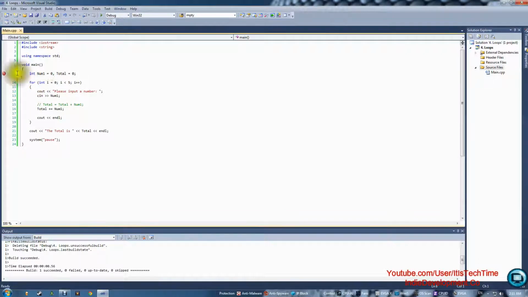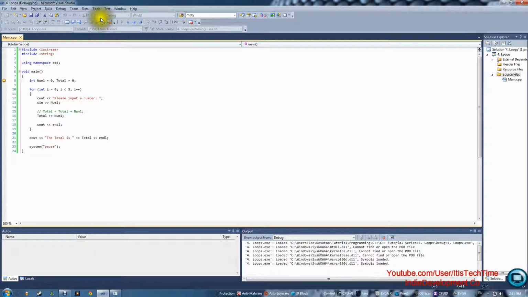Now let's put a dot right here, start with debugging, and they are both garbage still. The reason we call them garbage is because the CPU just picks up a number, a value for the integer, and just puts it in there, and it's -8 million or something like that, and that's the number it picks. But after we initialize it, they are zeros. I is garbage still, and now I is 0.